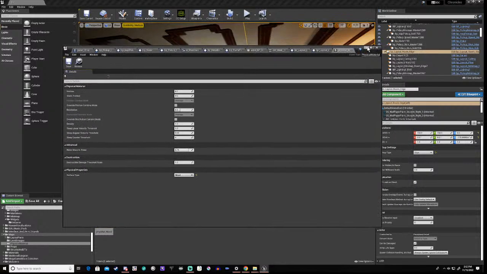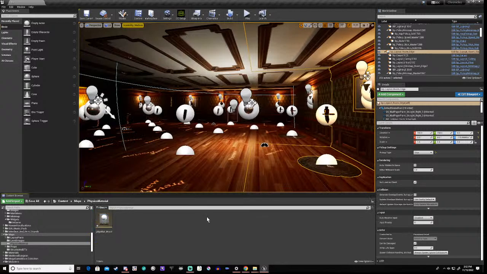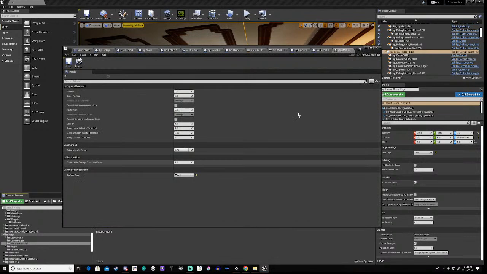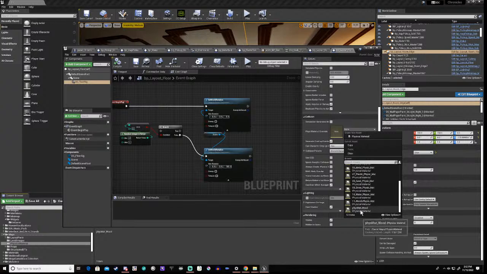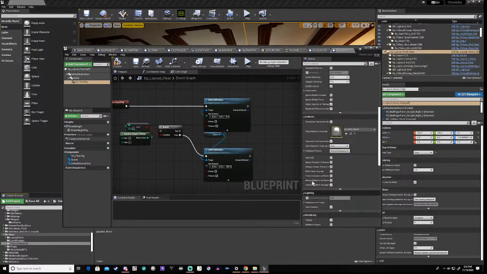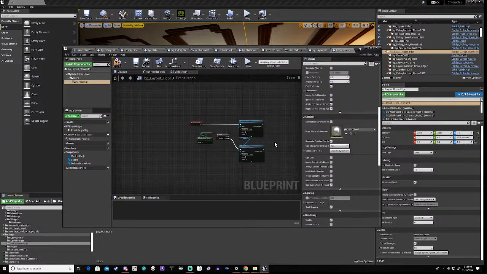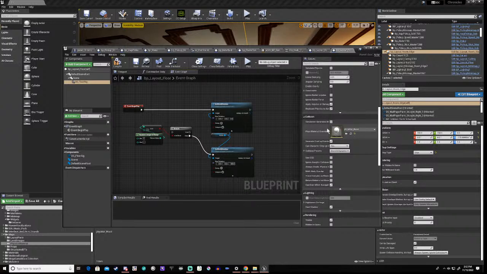And now the interesting part is, if I close that down, it just so happens that I've got all the materials anyway, but I can say wood, and now when I collide, I can ask what physical material it is, and then I can tailor the sound to what this is.